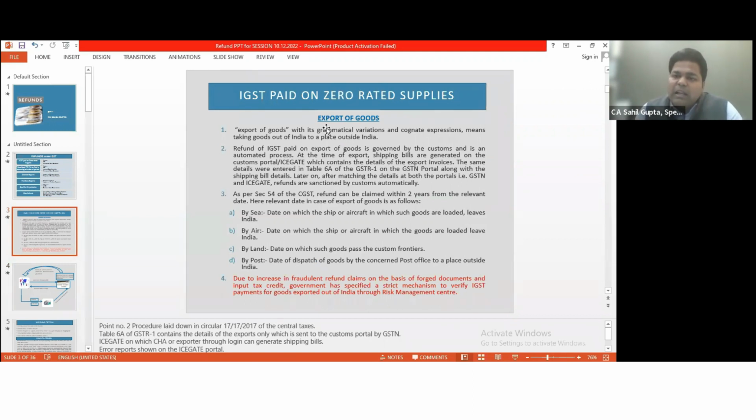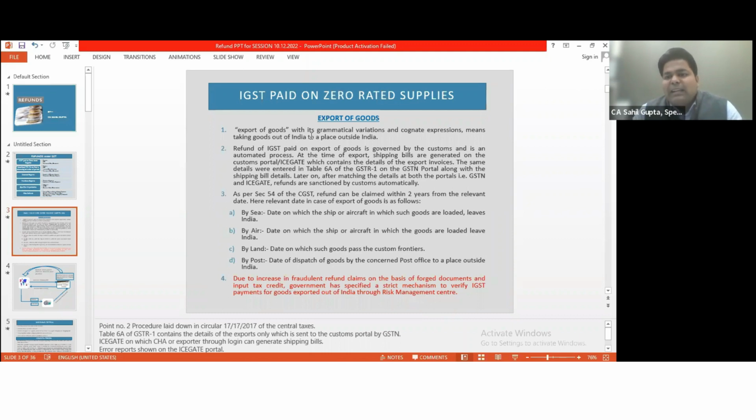Now I am going to discuss what is export of goods. There is a difference between export of goods and export of services. In the case of exports, when the goods are taken out of India, that means the export has been done. But in the case of services, there is a difference. In the case of services, there are 5 items which need to be fulfilled. We will be discussing that in the export of services tab. In the export of goods, when the shipping bill and the EGM have been generated, it means the goods have been exported. No other condition was required to be fulfilled in the earlier period.